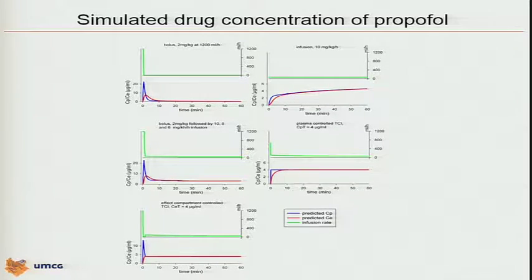This is all where it started: plasma-controlled TCI. In the meantime we learned much more about the effect site, the place where the drug effect really is. We all know that the plasma, or the blood compartment, is not the site of drug effect — it's outside, and it's called the effect site or the biophase. Wouldn't it be even more optimal to titrate towards a specific effect-site concentration? Therefore, you need an overshoot at the plasma level to fasten up the equilibration, but that bolus is much better controlled than an uncontrolled bolus.